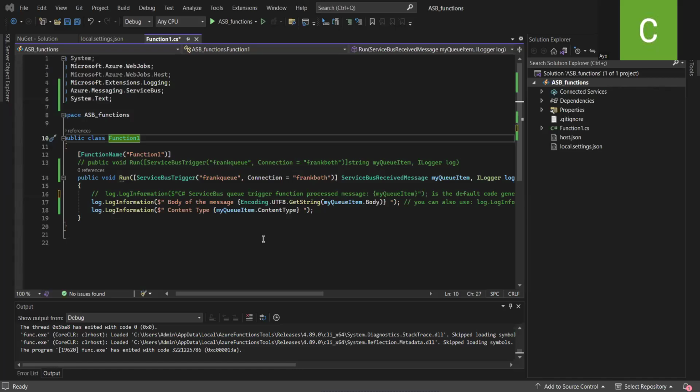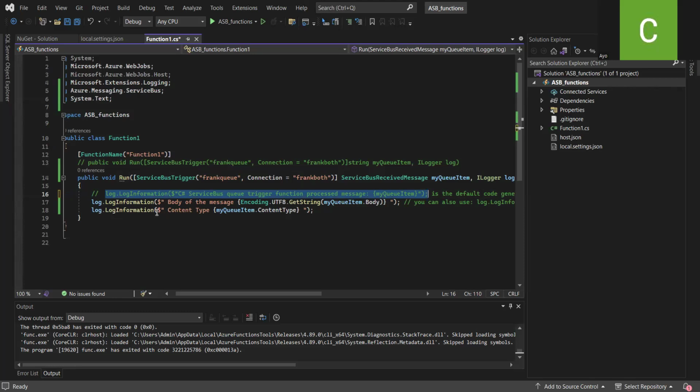And we mostly used the default code that came with Visual Studio. But in this video, I want to modify the default code a little bit so that we can directly access the body and other broker properties around it. So I believe you can see my screen. This was the default code that we used in the last video.